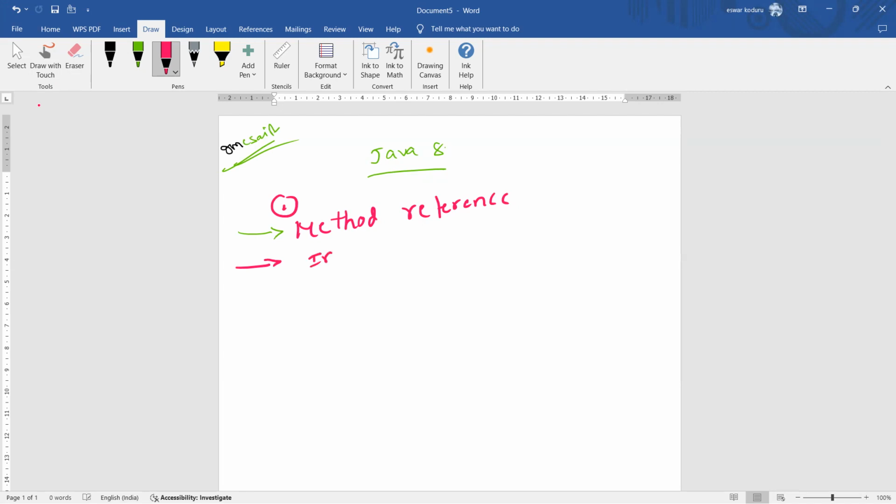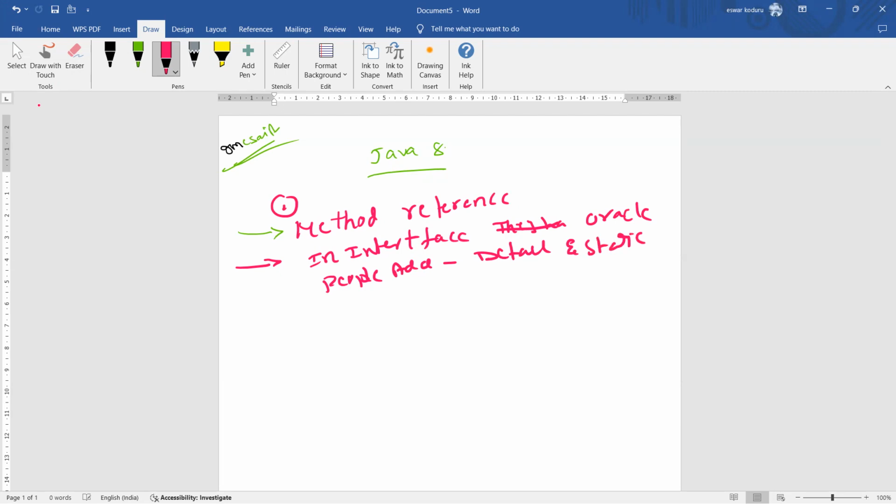Second, in interfaces, the Oracle people added default and static methods. Third, they have added the Optional class.